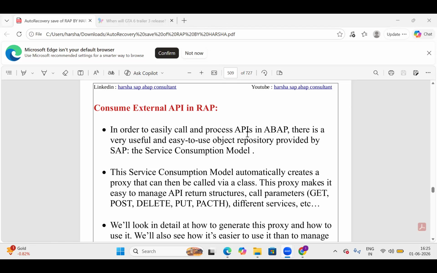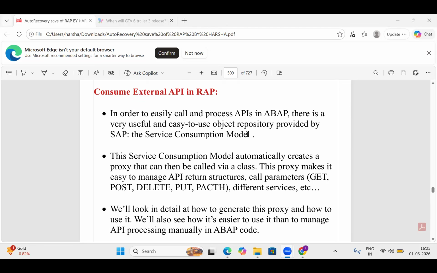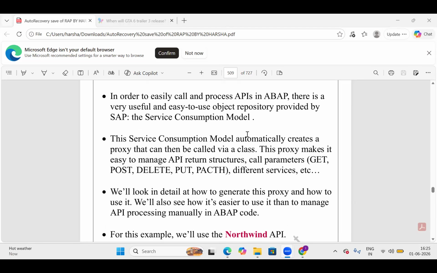Now, before we come into checking that API given by Microsoft, in order to call APIs in ABAP we have some standard classes that you can use. But here, when you want to call that API, you have to create a service consumption model.